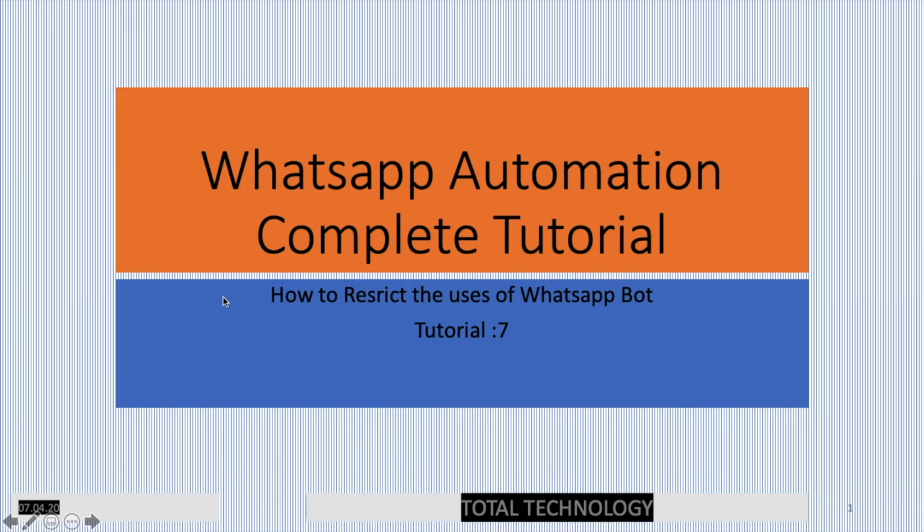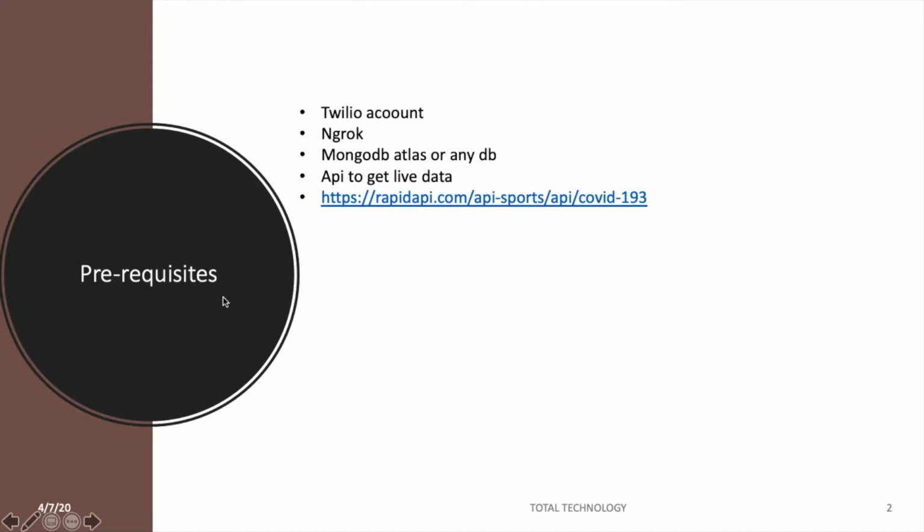So when you're going to develop some sort of bot, you would like to put in some additional measure which is going to prevent your bot from being misused by the end user. So how to do that? I'm not going to explain this thing now, because I have created a prerequisite video, and I have created these slides as well.